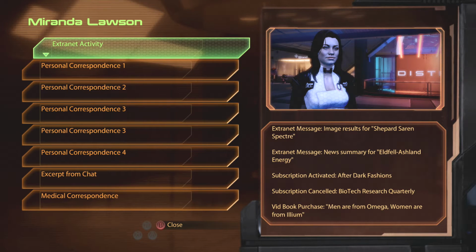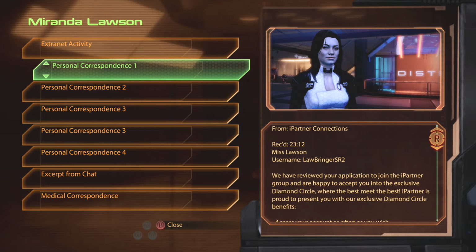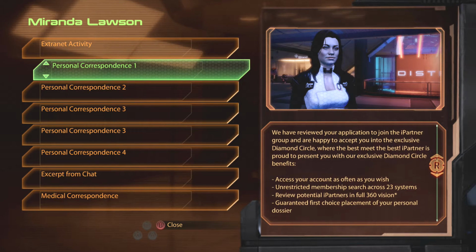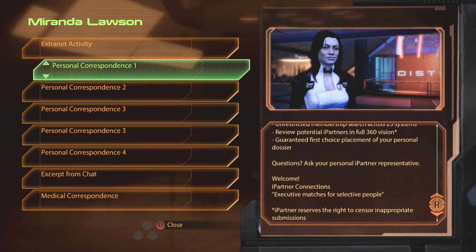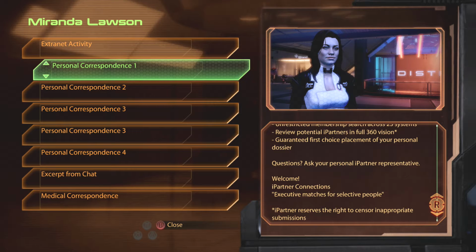Extranet message. Image results for Shepard Saren Spectre. Subscription activated. After Dark Fashions. Vid book purchase. Men are from Omega. Women are from Illium. Okay, I get the impression that this is a lot of stuff. Probably more than really needs to be covered.